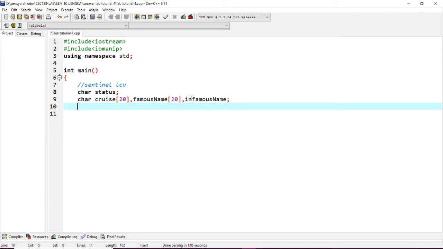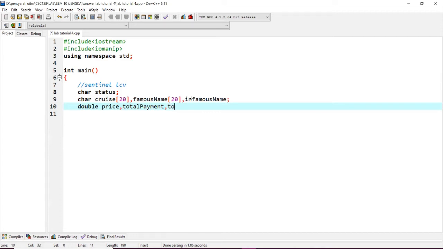Okay, next the question asks you to find the total payment and the total amount bill. When payment is mentioned, remember in your mind, please use the double data type. Okay, double price, then the total payment, and to get the total amount bill, I need to use the running variable.